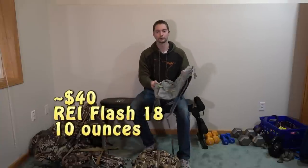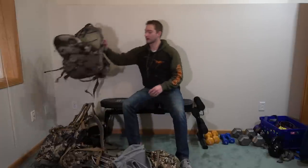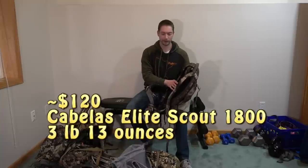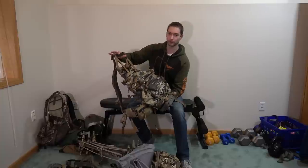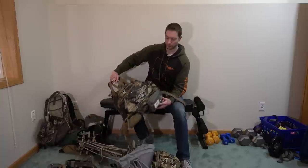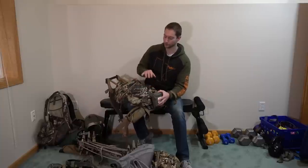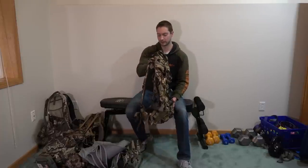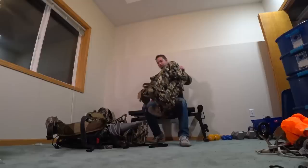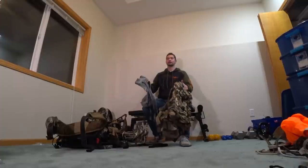Price-wise, lighter non-supportive packs are generally cheapest. The Cabela's-style pack was around $100 to $120. The Pop-up pack was around $300 — I got a Black Friday discount on mine. The Pintler is closer to $500, though I got 30% off with Black Friday deals. Comparable packs to a true Western day pack style range from around $300 on the low end to $600 or $700 for brands like Kifaru or Stone Glacier. If you don't need a pack at all, that's going to be your cheapest option overall.